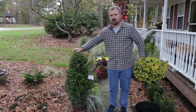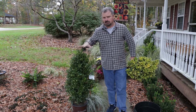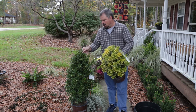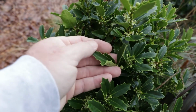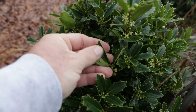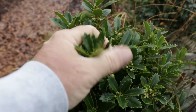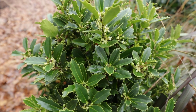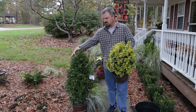This is a regular Oakland holly here, and I'm going to be planting this on the corner of my foundation over here. You'll see that video when it goes up. These Oakland hollies have oak-shaped leaves on them, and I think one of the best parts of this plant is somehow the leaves look absolutely wicked. I'll show you this in a close-up. It looks absolutely wicked, but you can kind of grab a hold of it. It just really doesn't hurt at all.